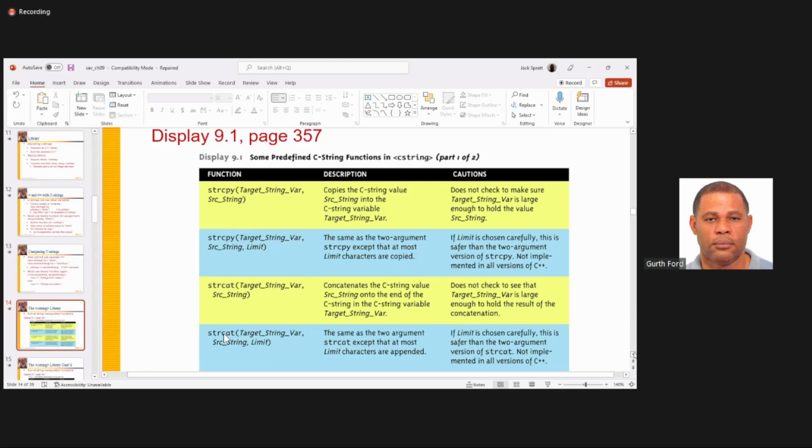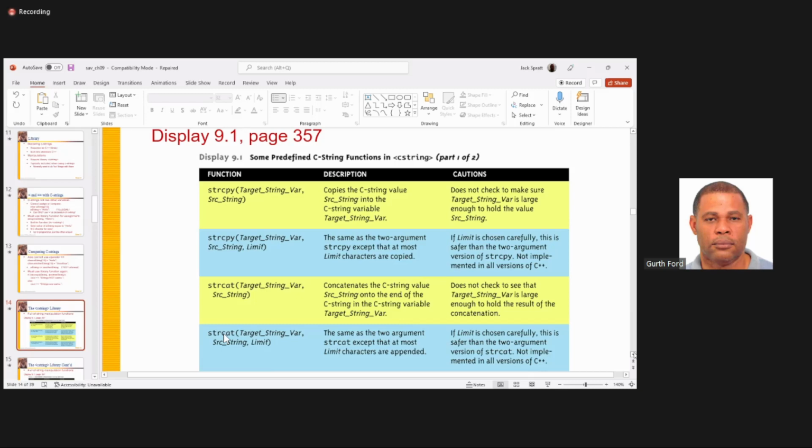It copies the latter into the former. So if you have string copy 1, 2, it's going to copy the contents of 2 into 1. Notice it says it does not make sure that the target is large enough to hold it. It's just going to put it in there, and whatever can't fit is just going to get truncated off.